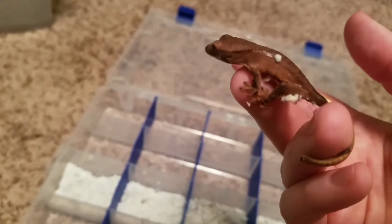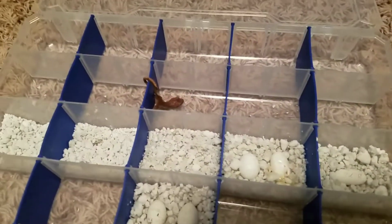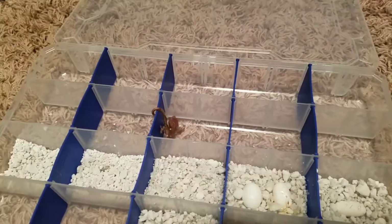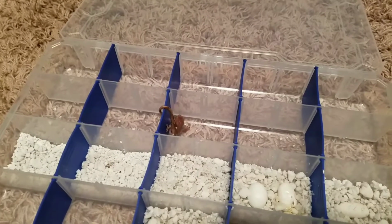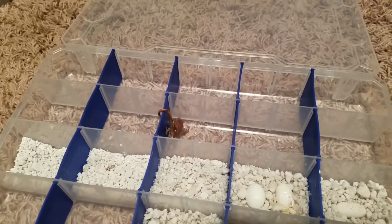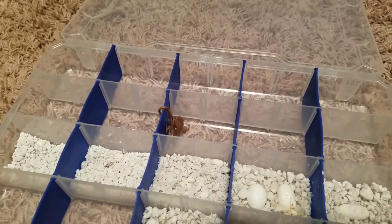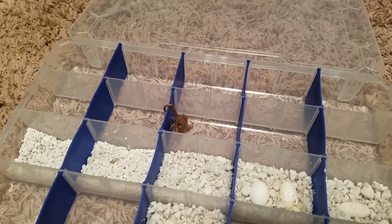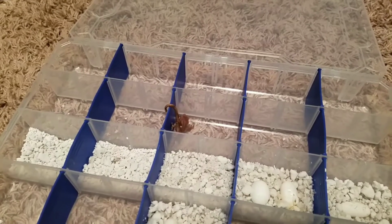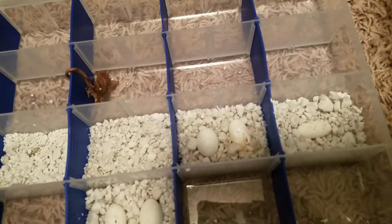Very nice, healthy size. It's always nice to be able to keep them in the egg as long as possible, because they will get a lot larger and they'll be more well developed versus if you've got a baby that's coming out at 60 to 70 days, or if you've got one coming out sooner than 60, which is not good because most of the time they're not fully developed. But if you've got one coming out around the 60 to 70 day range, less likely that they're going to be as nice or well developed versus one that's coming out around the more, in my case, normally most of my babies have come out around 85 to 95 days. This one, of course, like I said, was day 89. And of course, its sibling, which is still in here in its little egg.